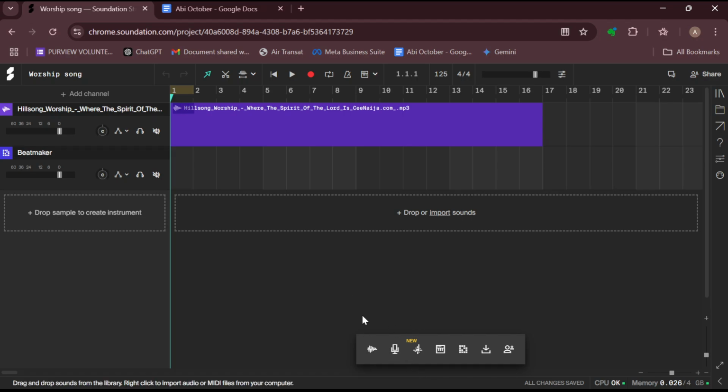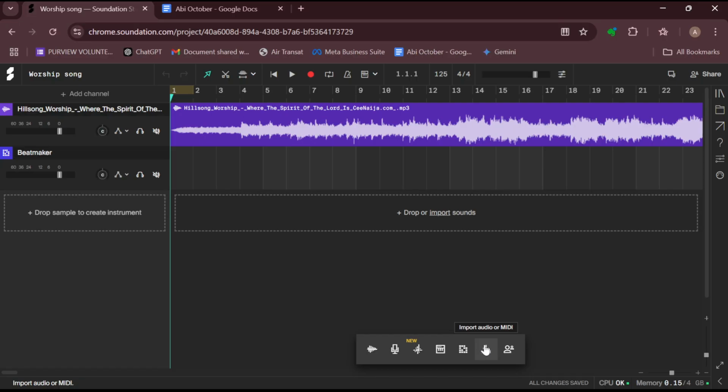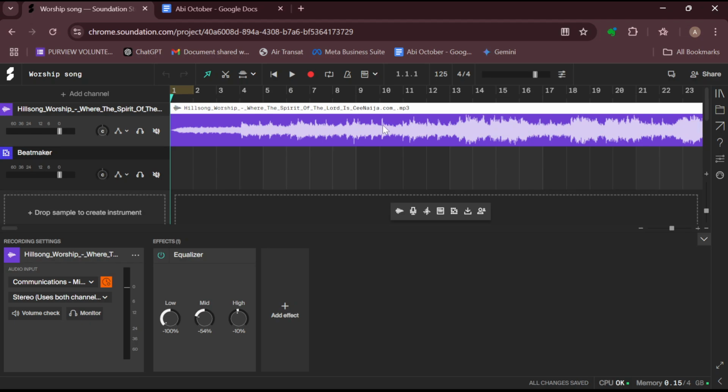So after opening it, the next step is for you to move to the bottom part of the screen where you can see some icons which include loops and sounds, loops and samples, record audio, generate a sample with Jenny, play or record instrument, make a beat, import audio, or you can invite a friend. So in order for you to open a soundbar, the next step would either be for you to make a beat, to import an audio, or you can just go to the audio that you have there already and click on it. By clicking on it, the soundbar would be opened by the left side of the screen, the bottom left side of the screen.